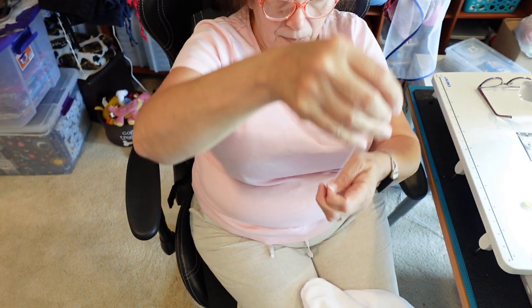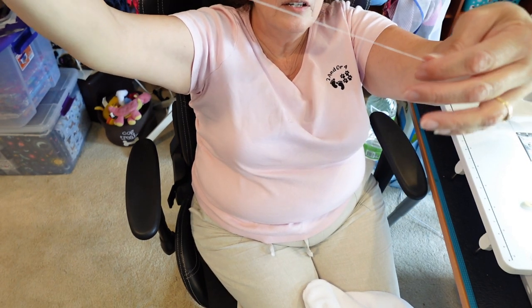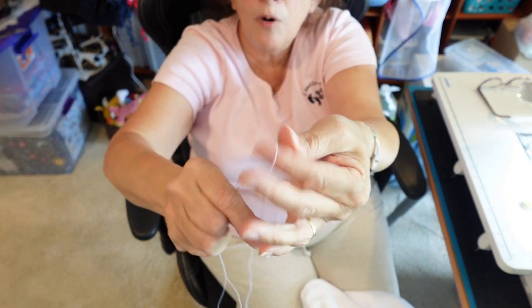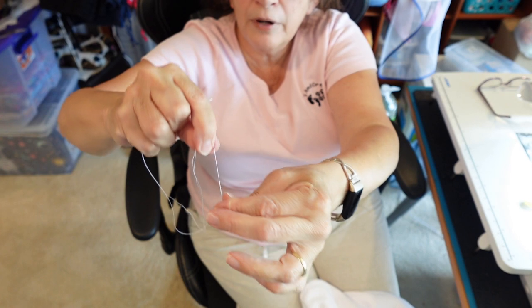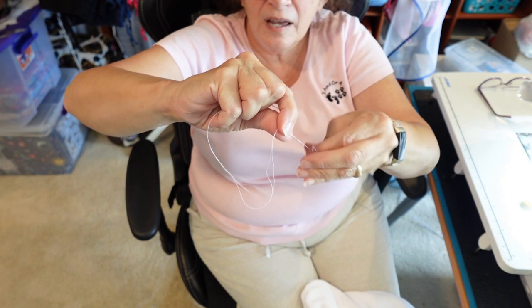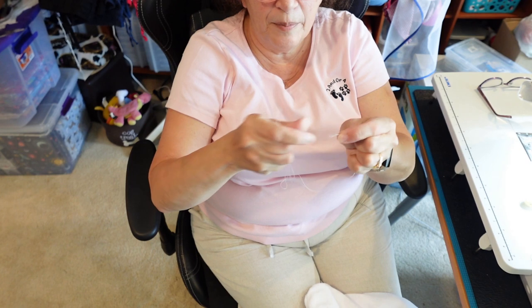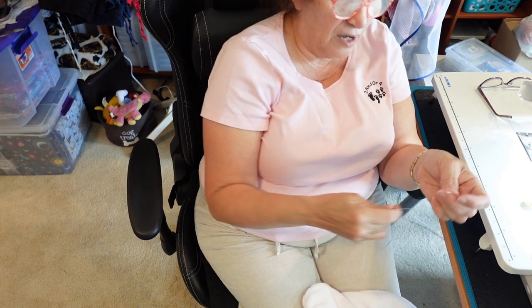Okay, to not the end. I just make sure my two ends are close. I hold on to it in between my index and my thumb, and I bring it around like twice, and then I just push it off and pull. And if I end up with a little loop on the bottom, which I did on this one, I just cut off some of it.